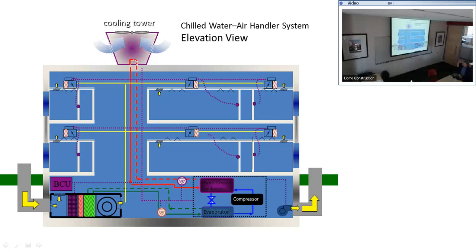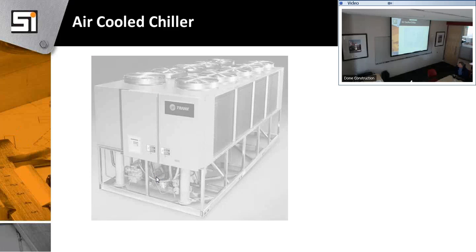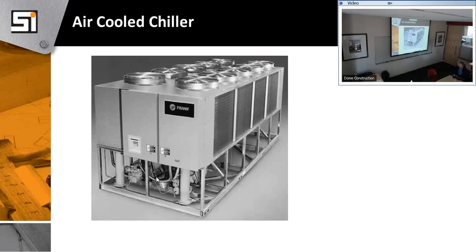Like back east, where we talk about what they do different, they put a lot more inside a building like this, where here we put a lot more out in pads and on the roofs. You gonna talk about water-cooled versus air-cooled chillers? Yeah, I think I got a couple of those. If not, oh, there we go. So here's an air-cooled chiller.